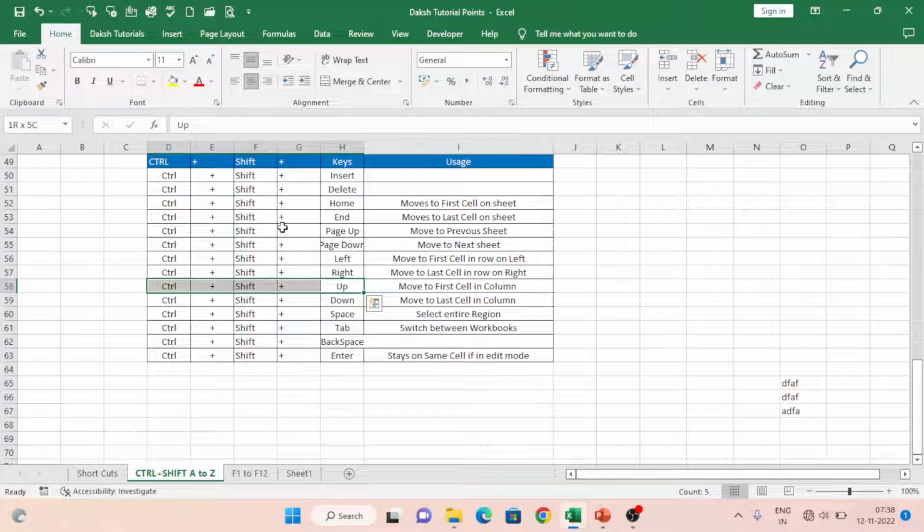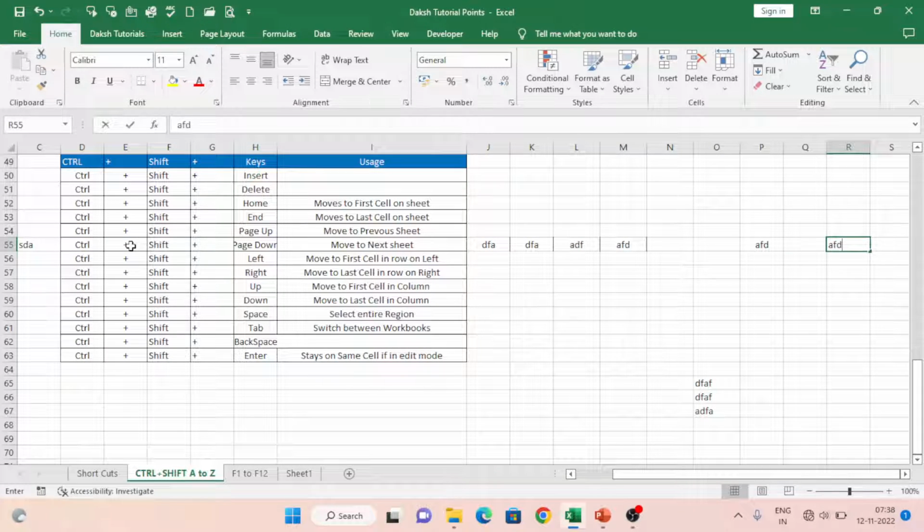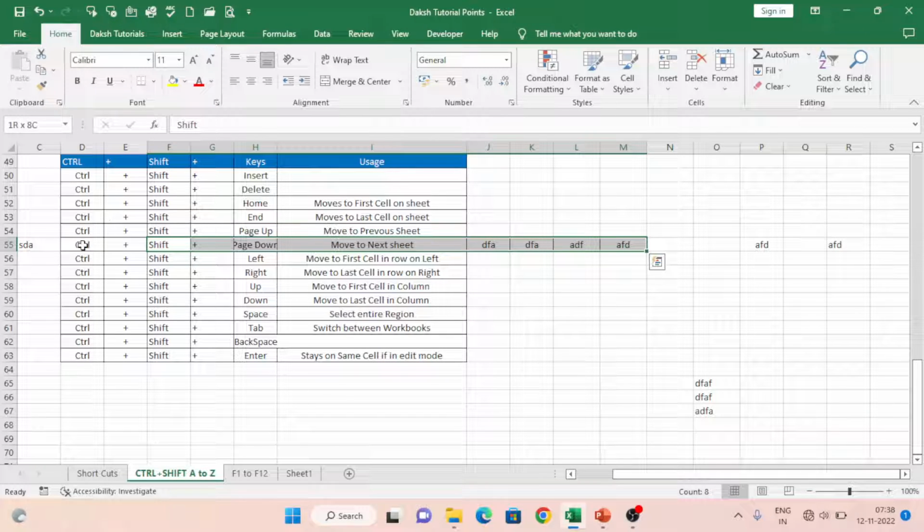Now in a similar way, Ctrl Shift Right: the entire range till a blank is observed will get selected. For example, I type something here and here, and then here also. If I'm here and press Ctrl Shift Right arrow, you see that till it finds the blank space, it got selected.